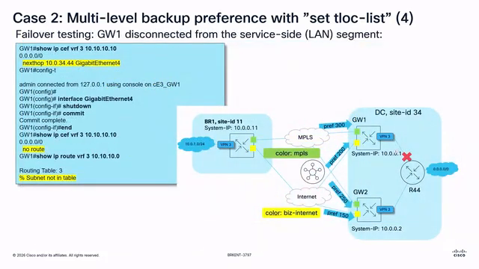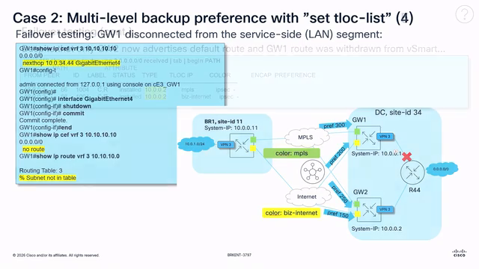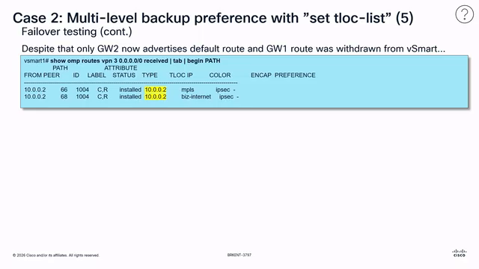But now let's break it. How to break it? On the service side. On the service side of VRF 3, there is an interface, gigabit Ethernet 4, I just shut it down. It's not an uplink, it's the interface towards the service side. And if I check routing now, there is no valid route. So the route is not installed into the routing table. It means basically that if any traffic arrives on gateway 1, it should be black-holed, right? Because gateway 1 itself has no connectivity to the service side. And this is exactly what will be happening.